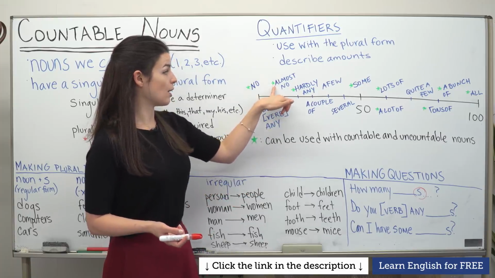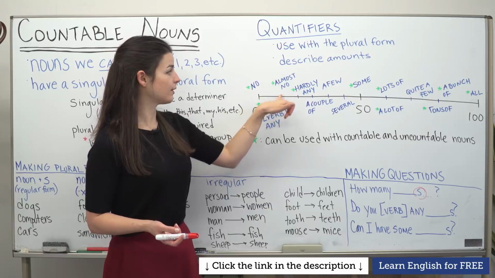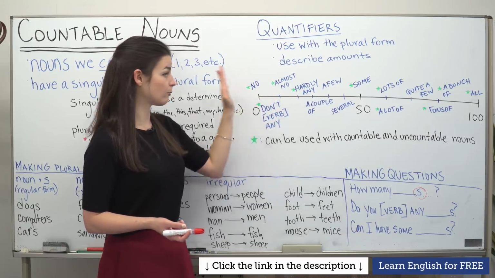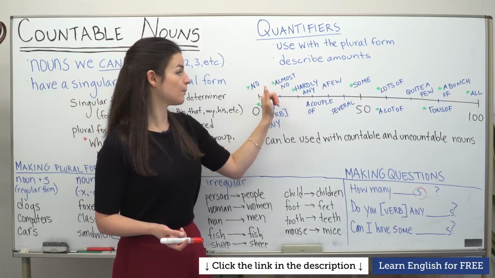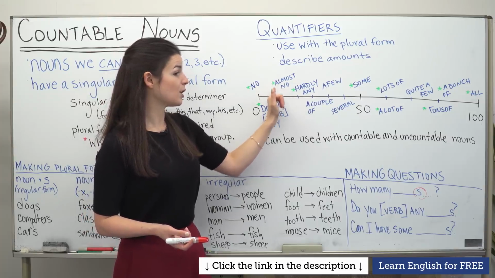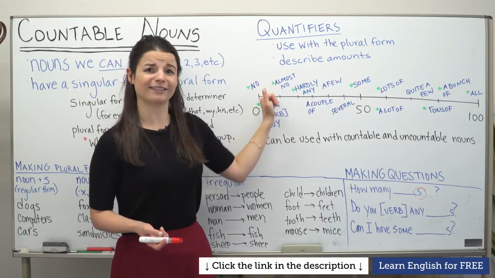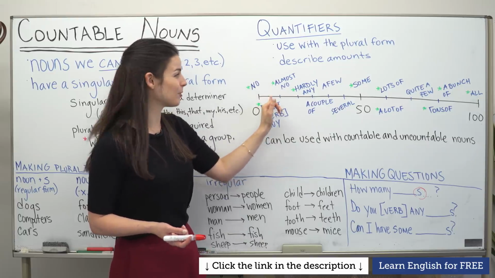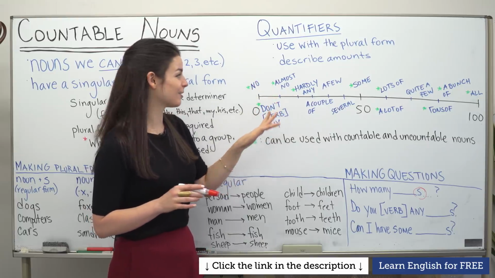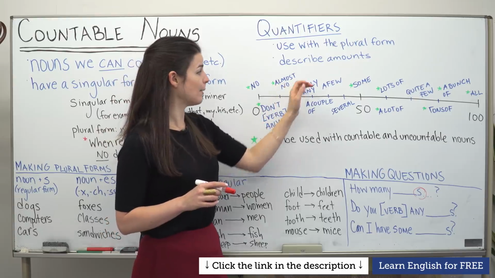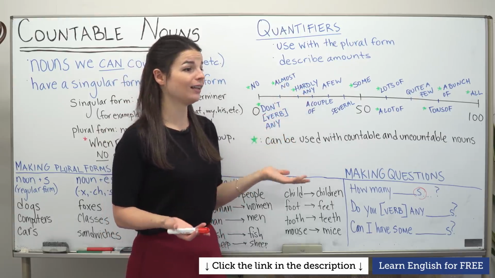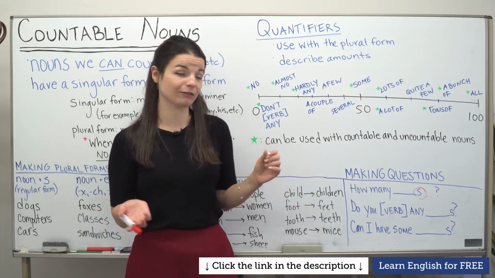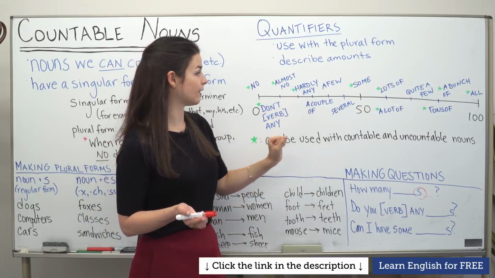There's almost no. Almost no, I've kind of put this up a little further on this spectrum from 0 to 100. So it's very close to 0. So I have almost no pancakes left in my kitchen, for example. So not very many, in other words. Just above that, maybe, would be hardly any. So there are hardly any children in school today, for example. Maybe around here on the spectrum.